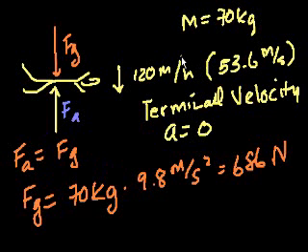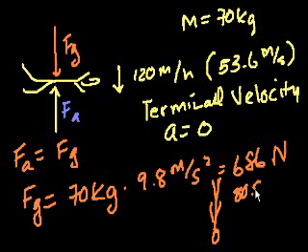Now the second part of the question, and this is interesting. If the skydiver pulls in their arms and aims their body downward, so now the skydiver looks more like this. He pulled in his arms and he aimed his body downward, right? So he's diving really. The terminal velocity can be increased to about 180 miles per hour or 80.5 meters per second. They give us this. We could have figured it out though. So now he's going a lot faster, roughly 30% faster than he was going before. He's going a lot faster.